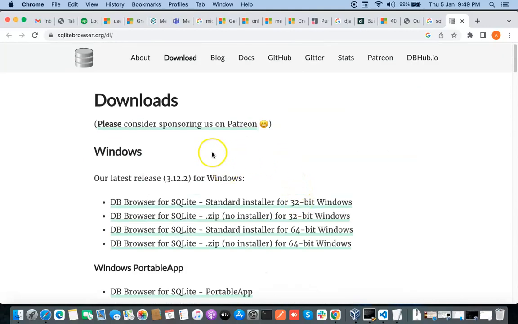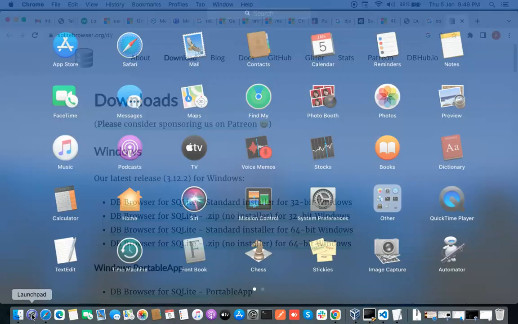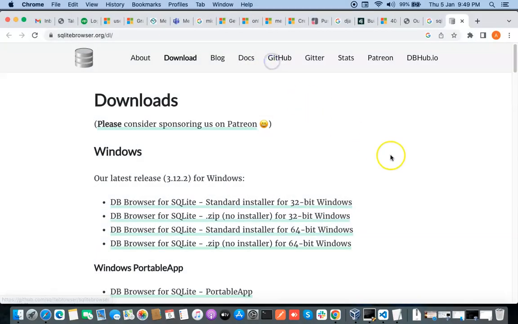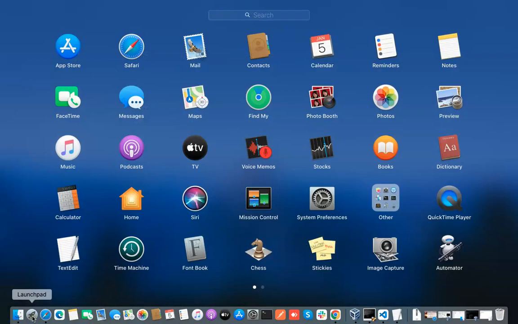In my case, I have already installed the SQLite browser. Just let me open DB Browser for SQLite here. I'm opening it. One minute, let me try again.